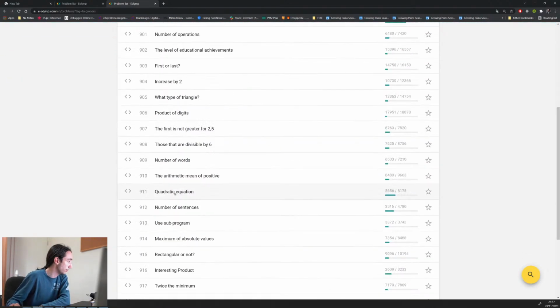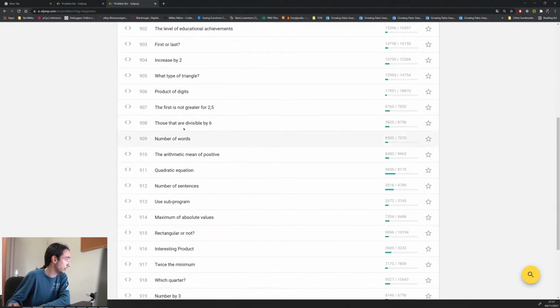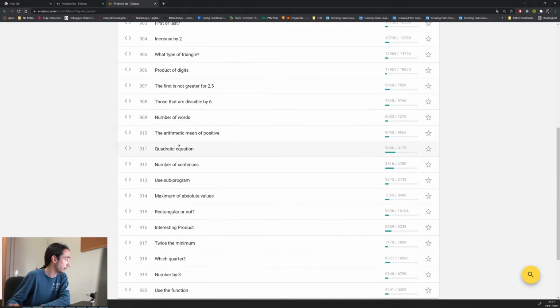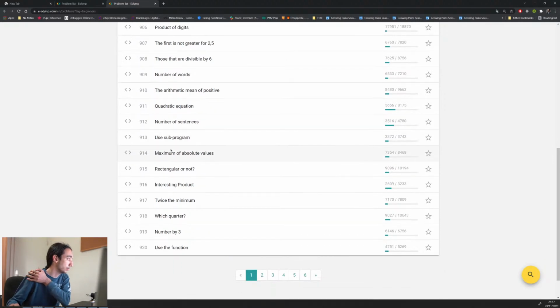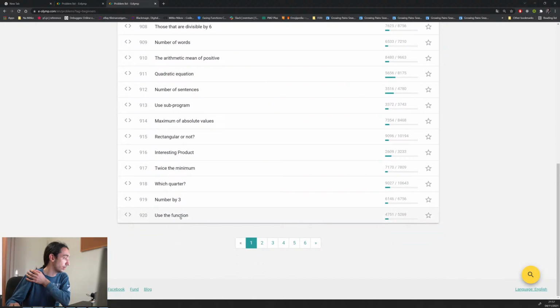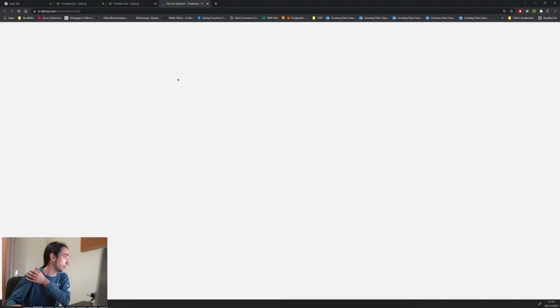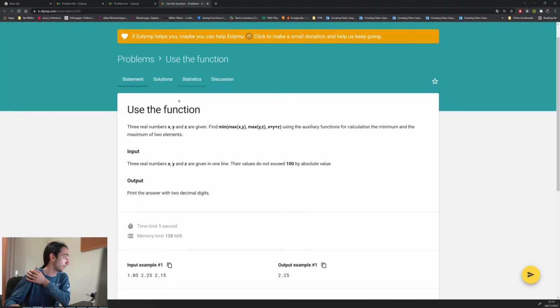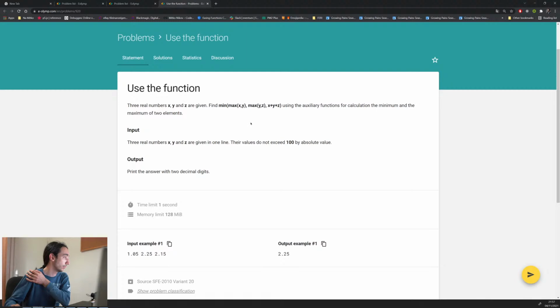Let's find something here. The first is not greater. Floats also, yeah. Maximum of absolute values. Interesting product. Twice the minimum. Which quota? Use the function. What is use the function? Alright, this is just arbitrary functions.